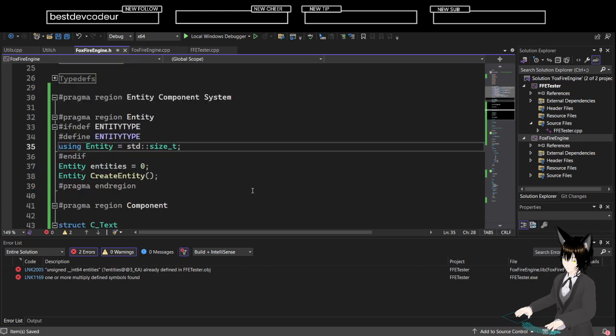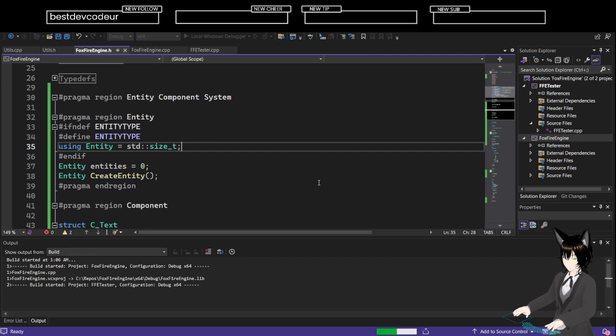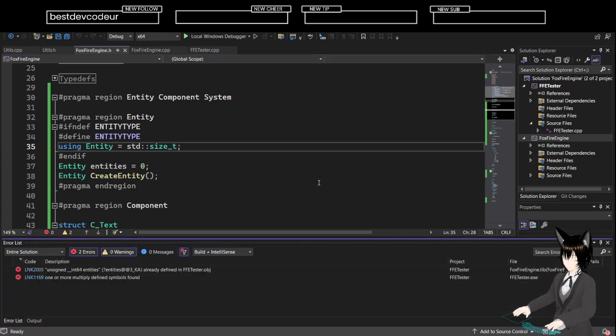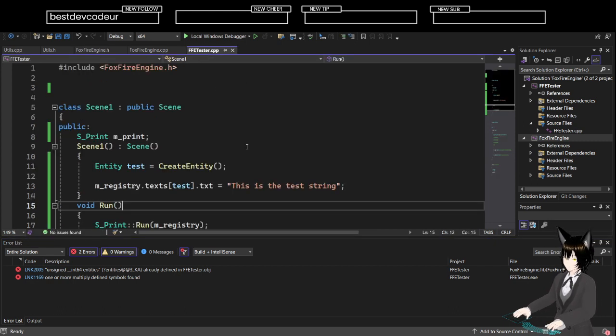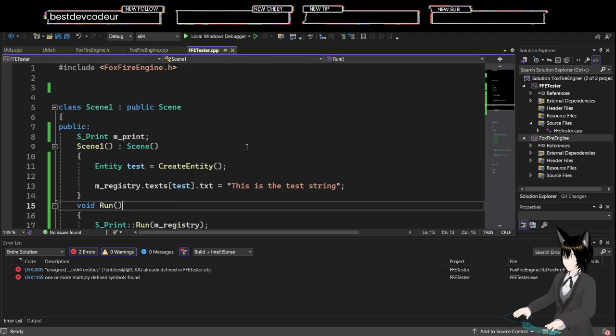This should be good. Hopefully, good solution. Hopefully this works. Because at this point, no, it still doesn't work. Why doesn't... But there's nothing in here. There's nothing in here.